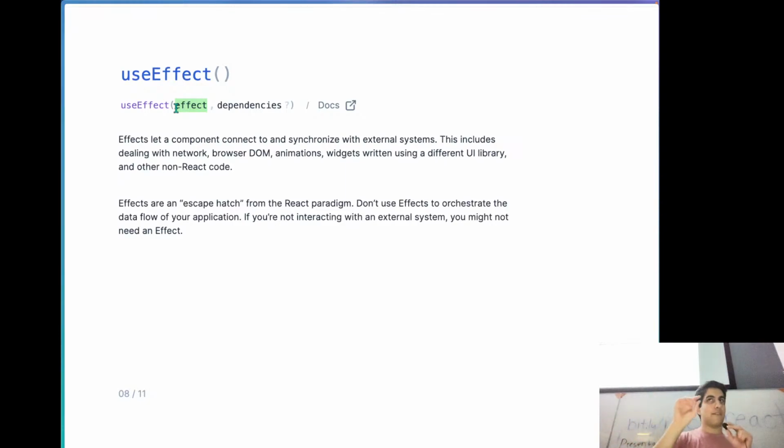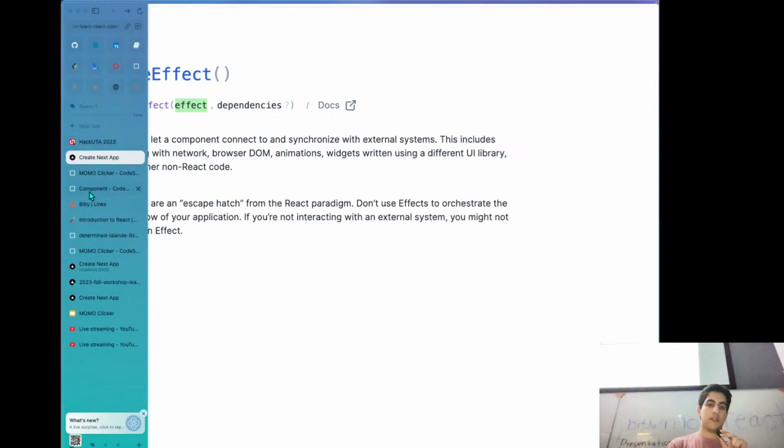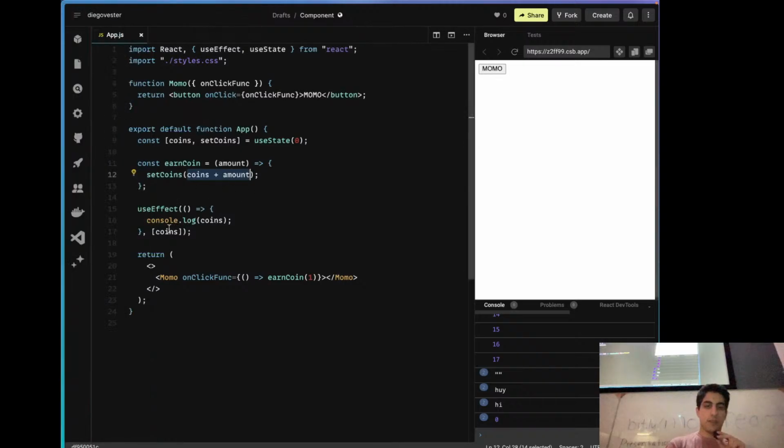Keep in mind though, if you have state that's changing, it might re-render again and it's going to play this over and over. Also, if you want to keep track of a specific state, you can put that in the dependency array, which is what we did in this example. So this is the useEffect. Here's the function we passed in.